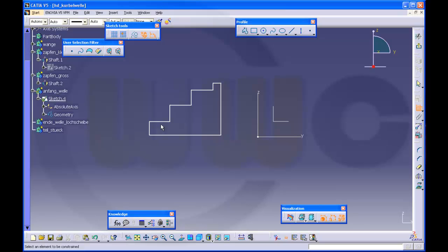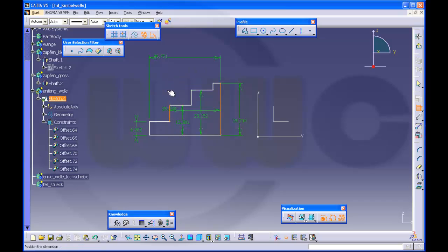And make one here, one here, one here, and one here. Then like this, set the dimensions.